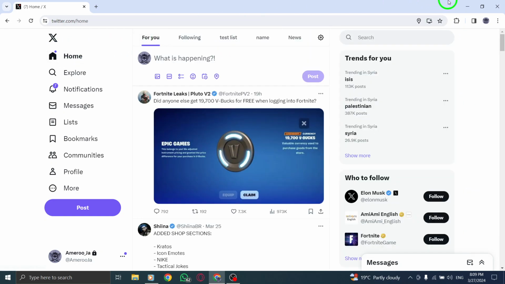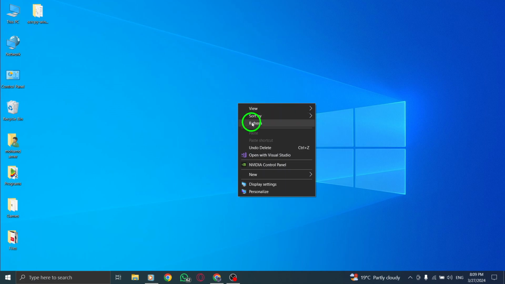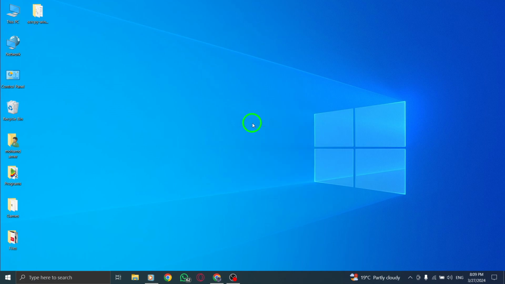By following these simple steps, you can enhance your Twitter experience by staying informed about the latest trends circulating within your network. Engage with trending topics, join conversations, and be part of the dynamic Twitter community. Take control of your Twitter notifications and never miss out on what's trending in your network. Stay connected, stay informed, and make the most of your Twitter experience by enabling notifications for new trends on your PC.